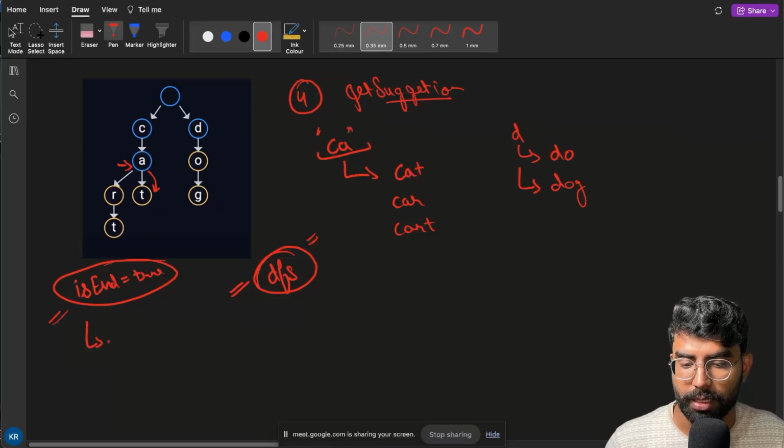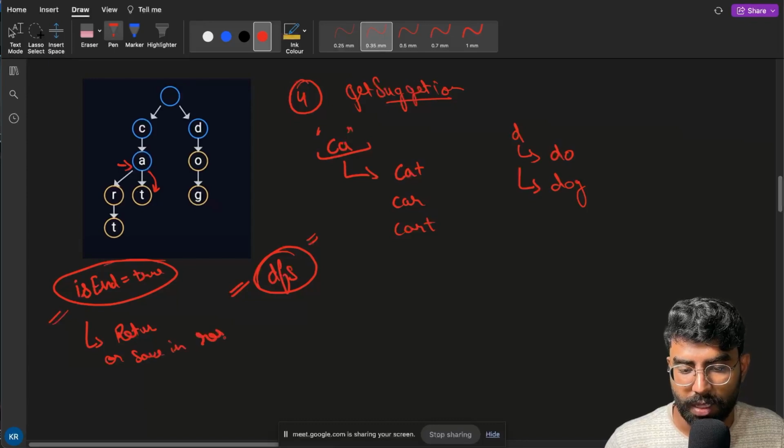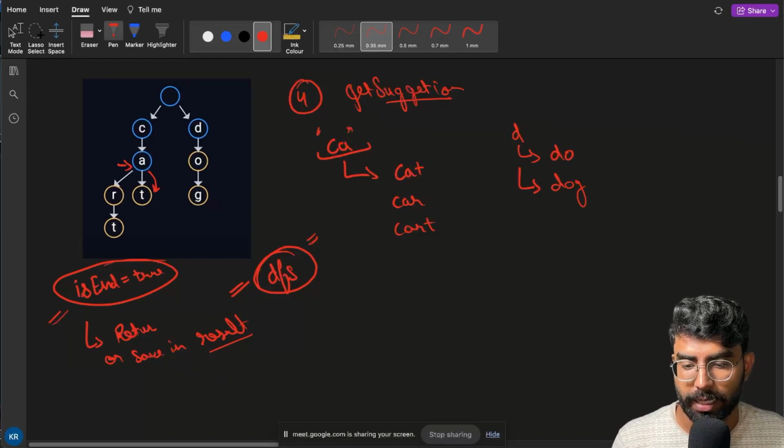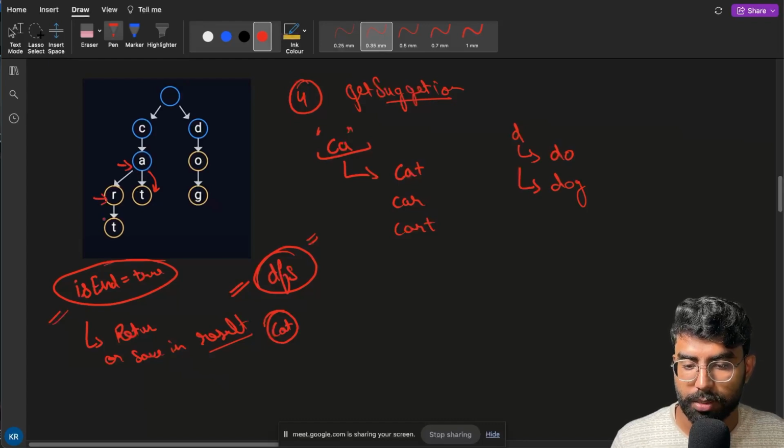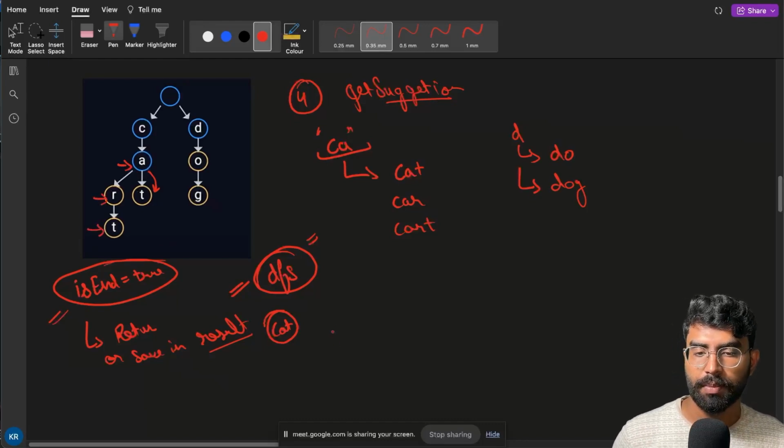We need to return it or save it in result. Correct? So for T, we will be getting the isEnd equal to true. We will add this word cat in the result. After that, we will be getting this R also, this T also, right?